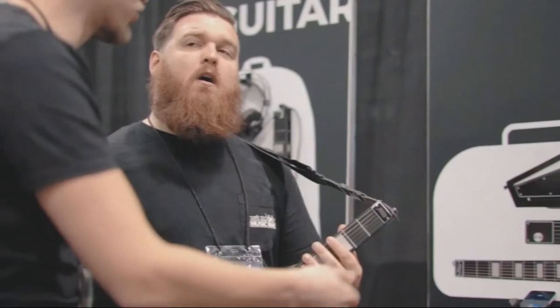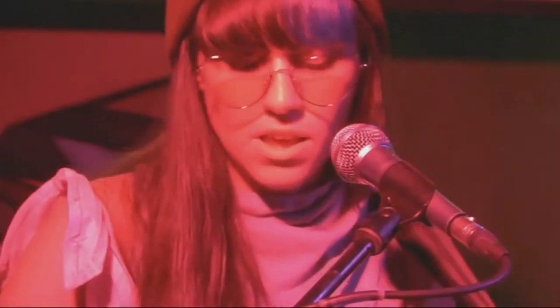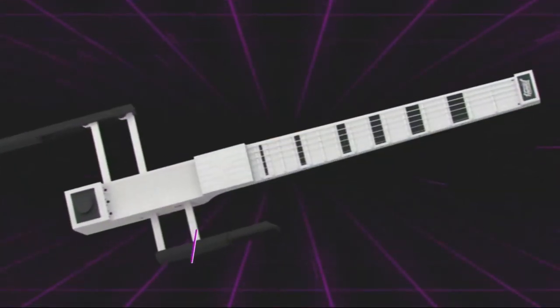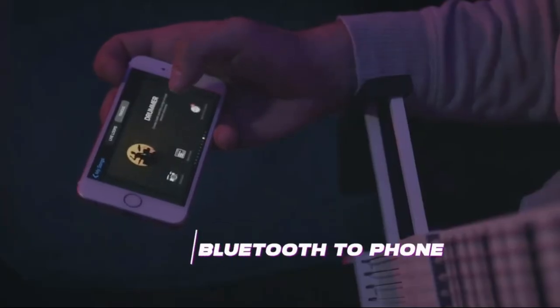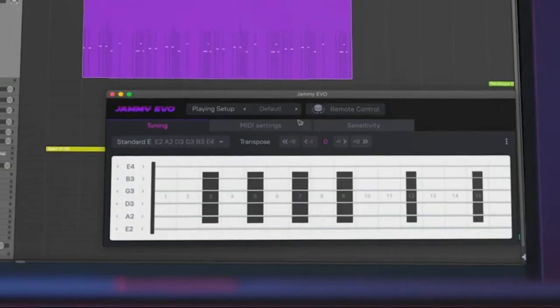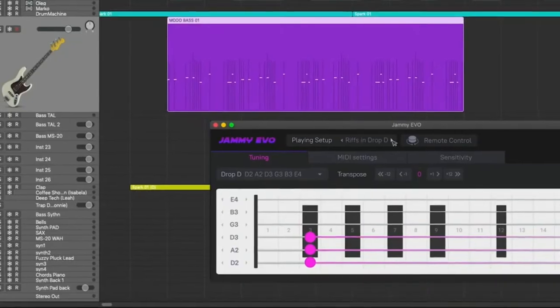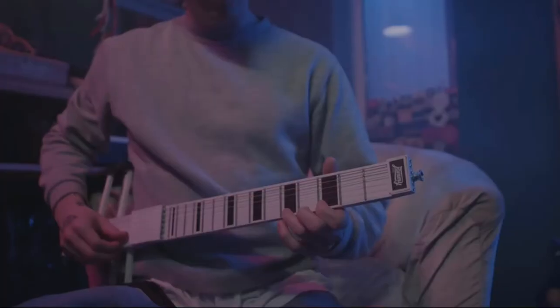We've achieved initial success with the original Jammy Guitar, a collapsible creative tool loved by professional musicians and bedroom producers alike. Now, it's time to evolve with the new Jammy EVO. Connect it to your mobile music making apps via Bluetooth or plug it in via USB to use it with any digital audio workstation. A dedicated plugin will allow you to control the Jammy's behavior straight from your DAW, changing presets, tunings, and adjusting Jammy EVO to your needs.